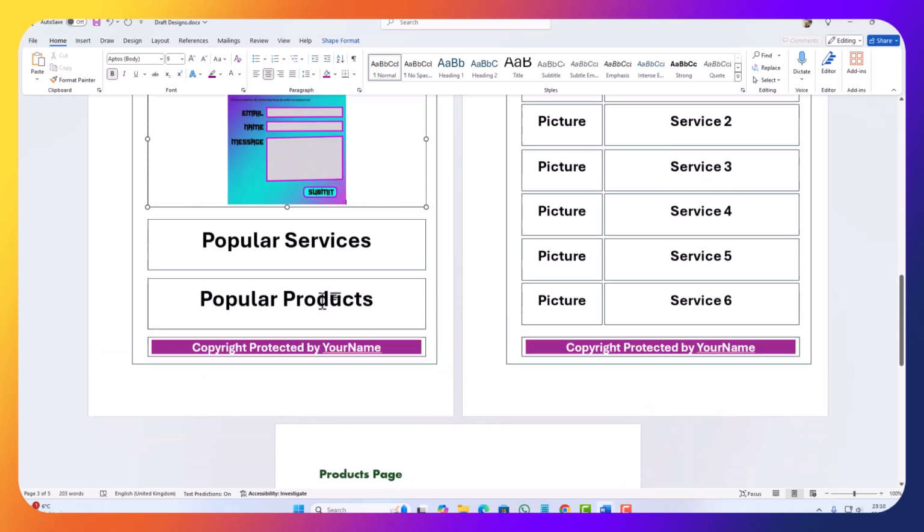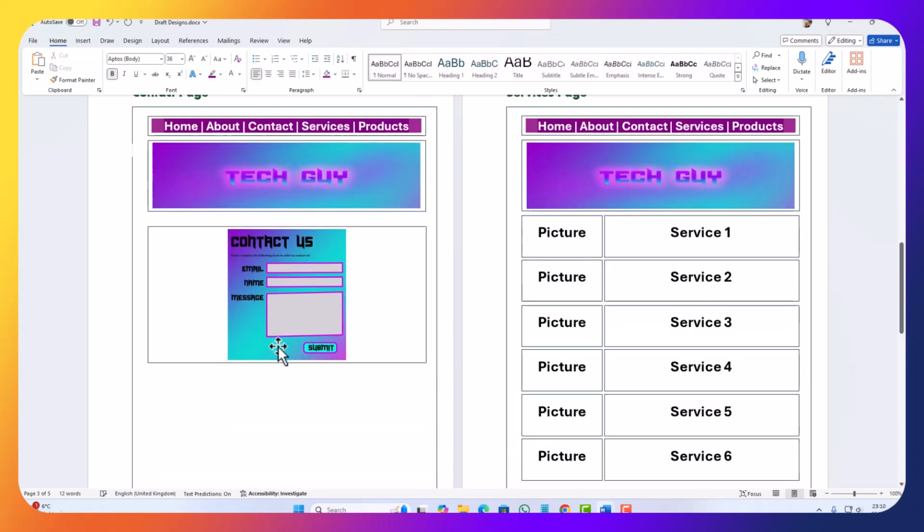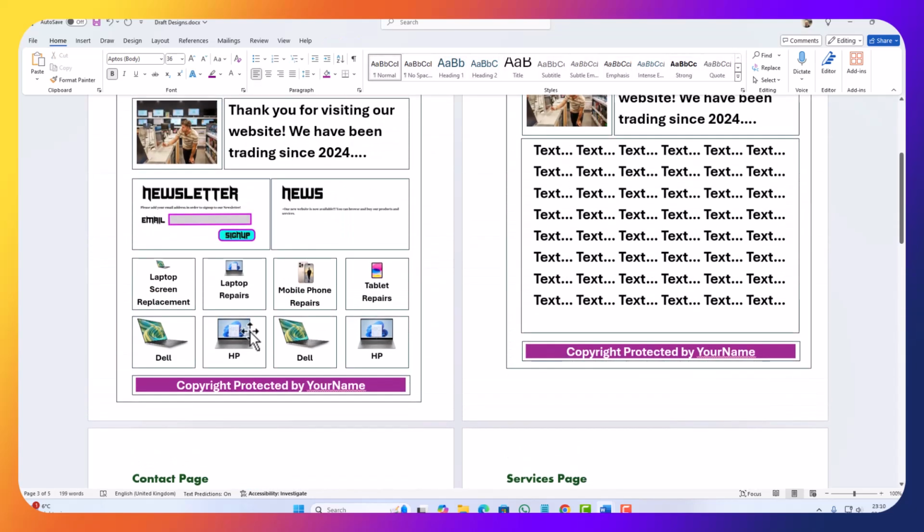Okay, so for popular products and services, I can delete this. I can go above here, hold the Shift key down to highlight the services and the products. Take your time to highlight all of them.